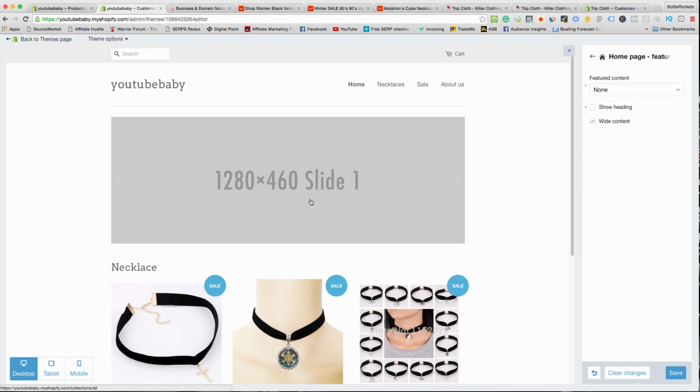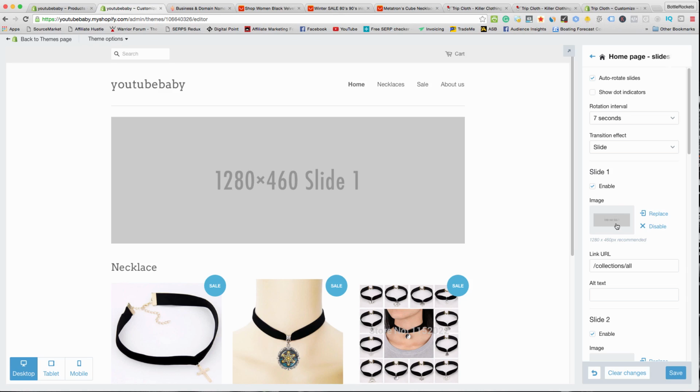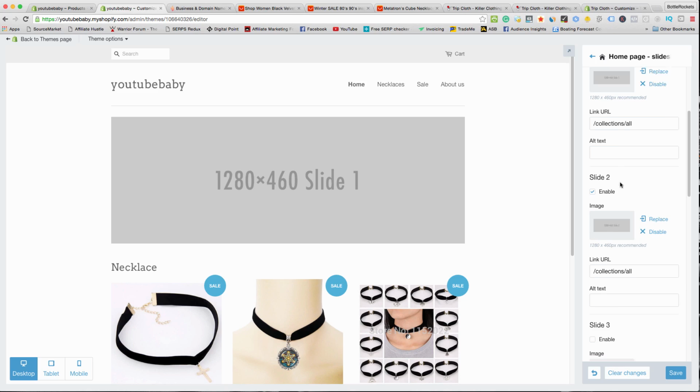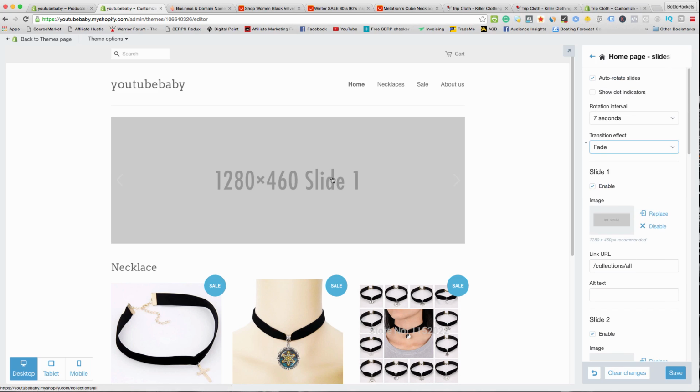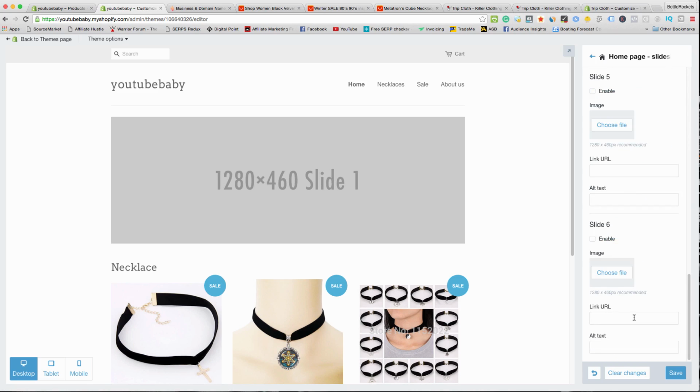And then your slider, if you do end up doing all that type of stuff, is quite easy as well. Just go to your slideshow. You can add images. You can do a fade or a slide. So we'll change that to fade. See what that does. Where's the other one? Yeah, so it should fade in, fade out. And then you can add as many as you like here. You can add a link to URL.